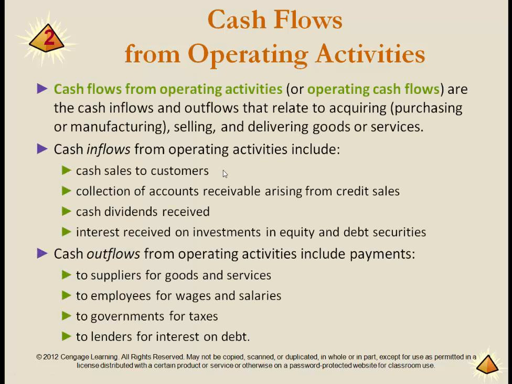So cash flow from operating activities. What we're really talking about here is things that they do to run their core business. It doesn't really say this in this particular slide, but there's a couple things you want to start off with, and we'll touch on these in a little bit more detail. The first thing you're going to see in operating activities is you start off with a net income or a net loss. And with this statement of cash flows, you remember there are two different methods. We haven't touched on this yet, but we're talking specifically about the indirect method. And what we're doing is a reconciliation from an accrual based income statement and balance sheet to cash basis. That's really what we're doing here.